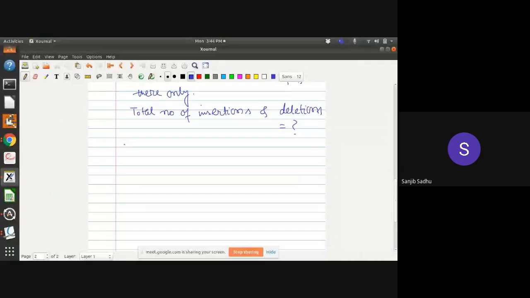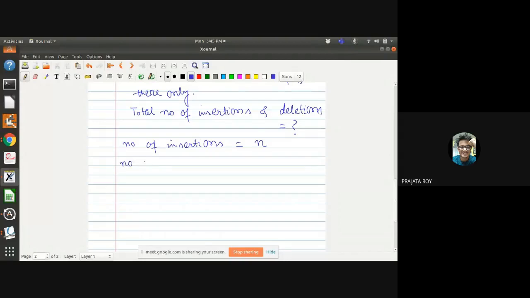Now tell me, how many times are you inserting? How many elements are in the array? n. So you access each element and append it into the list, so the number of insertions is n. Is it correct? Yes, sir. And the number of deletions?